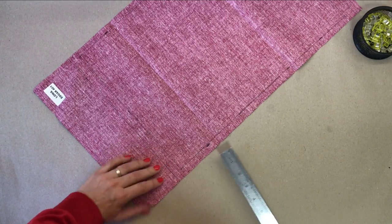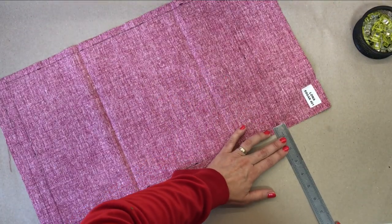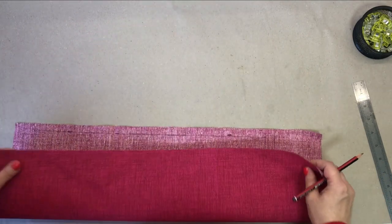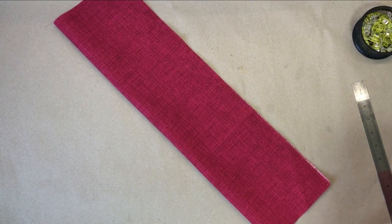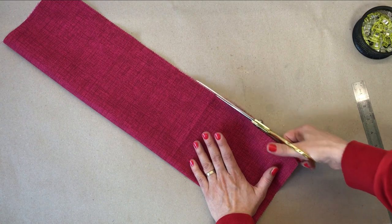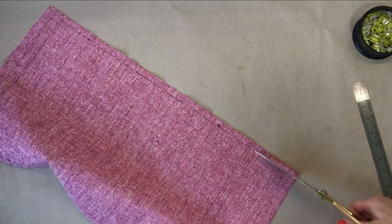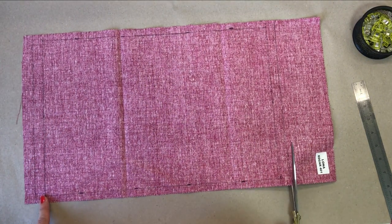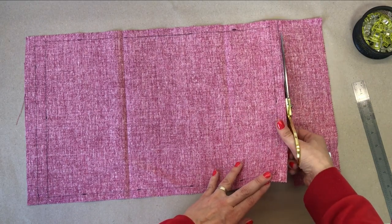It seems to be almost exactly 1/2 inch. Yep. Over here, it's 1/2 inch. So on this side, I don't need to cut at all. But this side here, yep, seems to be uneven a little bit, so I'll just trim off. So we have 1/2 inch top and bottom and 3/4 inch to the side, and now we can cut. Just cut where you marked.